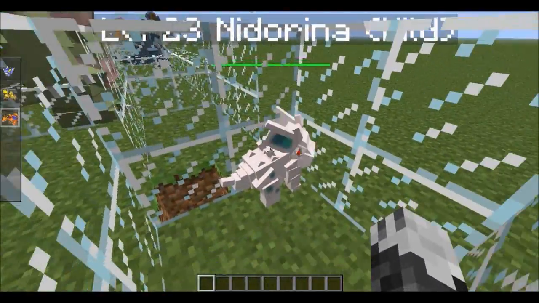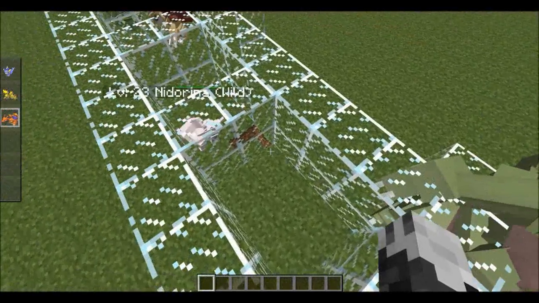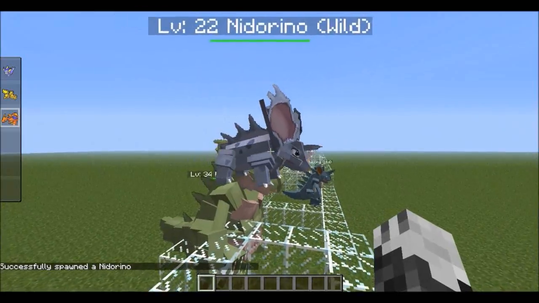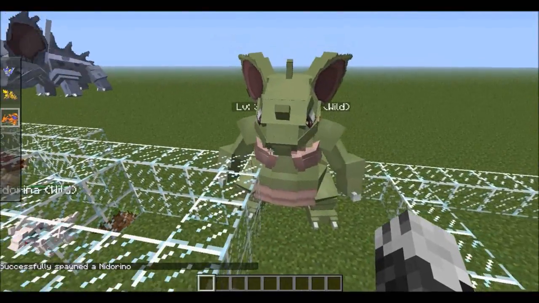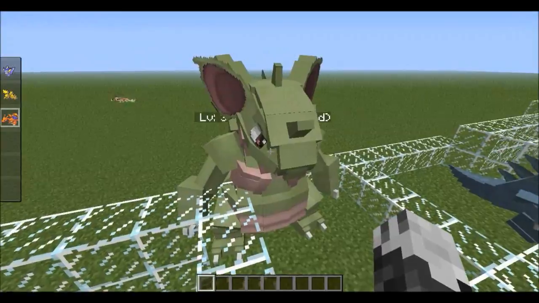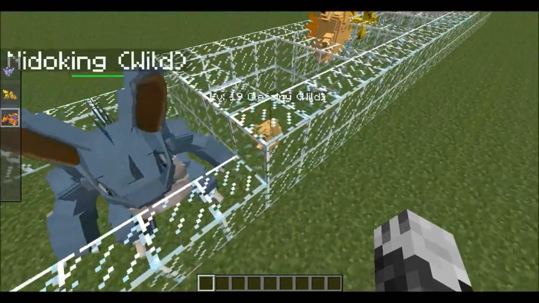Nidoran is more of a pink colour than normal, and Nidorino doesn't seem to be here. Nidorino is slightly more purple than normal. I think it's normally quite blue. So this is a Nidoqueen. Yeah, Nidoqueen. They're quite green. Oh, I didn't even know it. And Nidoking is just a darker blue than normal.